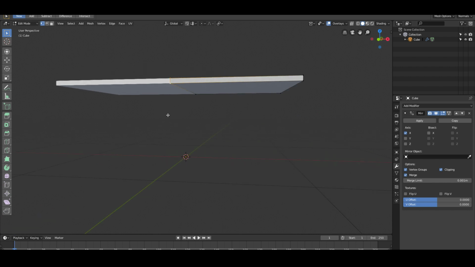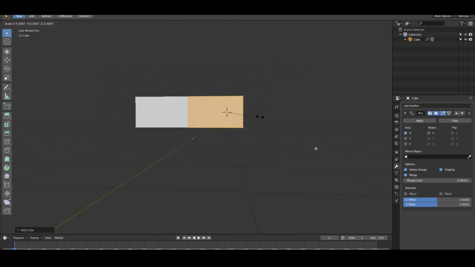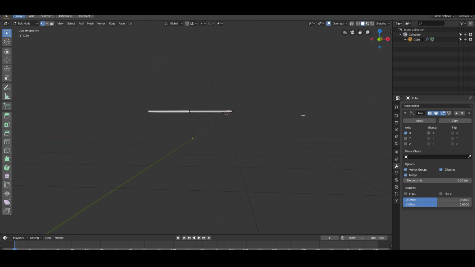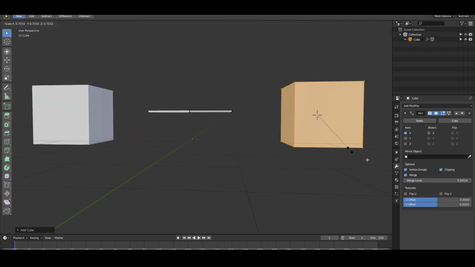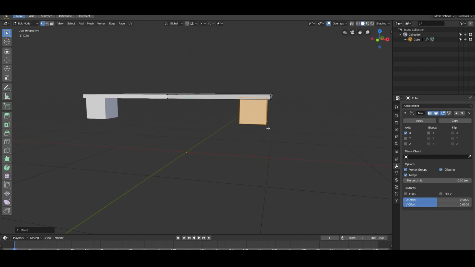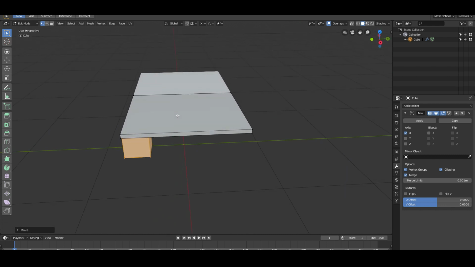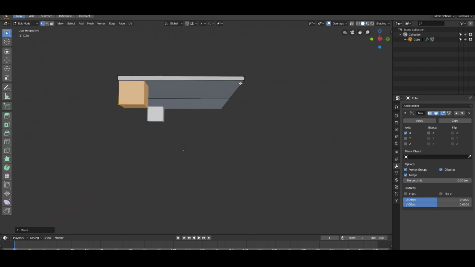Okay, so now you can see that if I start to add the legs, so if I go ahead and add another cube, sorry, not that big. Let's move it here, add a cube, scale it down, and put it over here. You can see that we have our legs mirrored onto the other side. But I guess that's not really all. We can also do the same for this side as well.